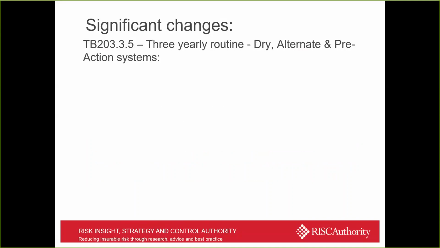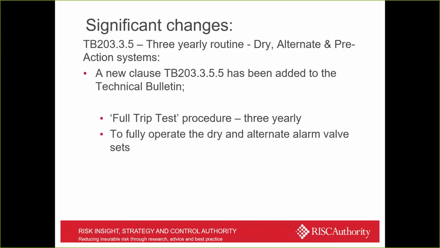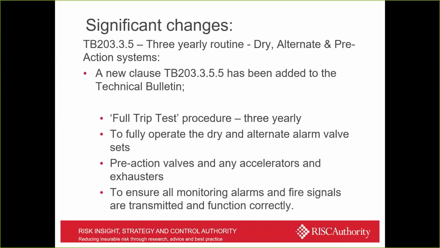So yes, for dry and alternate and pre-action systems, the full trip test that we're now saying is required is every 3 years. So that's intended to be now a full trip test, so discharging the air at the remote end of the system to physically trip the valve, test the accelerators, etc., fully operate the drying on alternate and pre-action systems and any accelerators and exhausters.